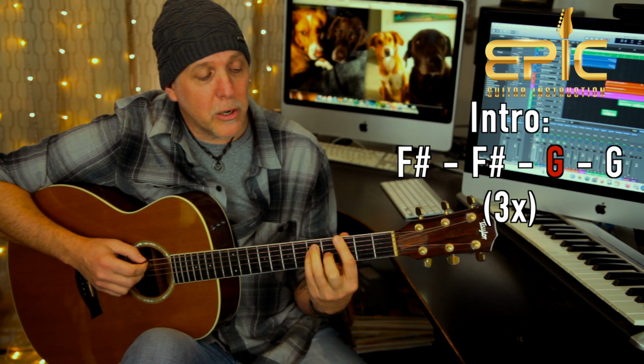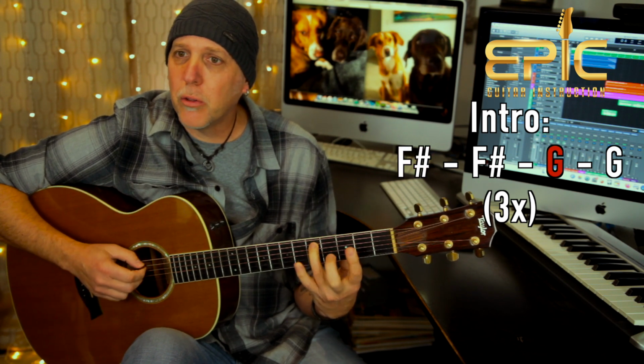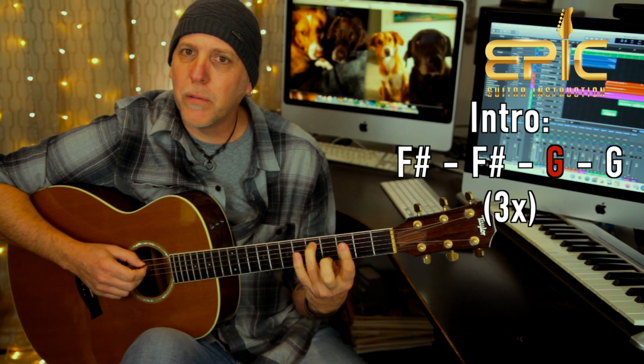Same thing on the G chord. When you play the G, your third finger is sitting on the D note, 5th fret A string.